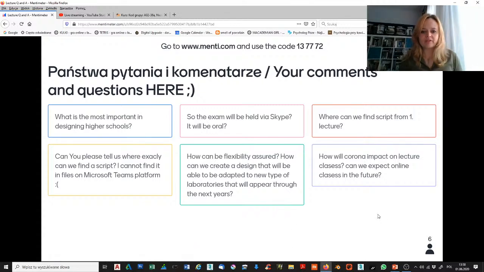How can flexibility be assured? Flexibility is highly important, and we all should take care of that. What is important is not only the mobile walls that I have shown you that you can design, but also, when you design flexibility, you need to think about the electrical sockets, about the placement of light sources, about the windows, about from where I can enter the different rooms.